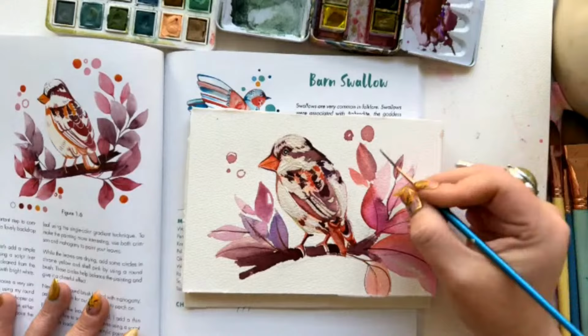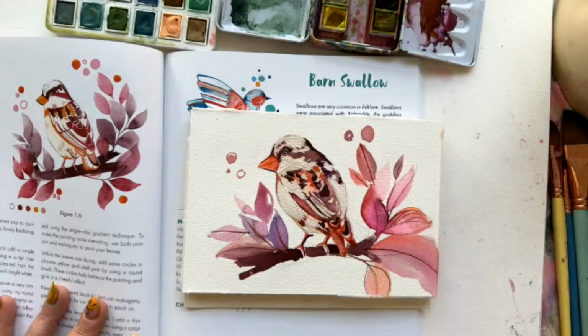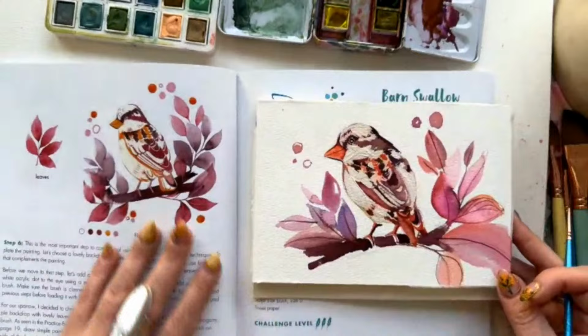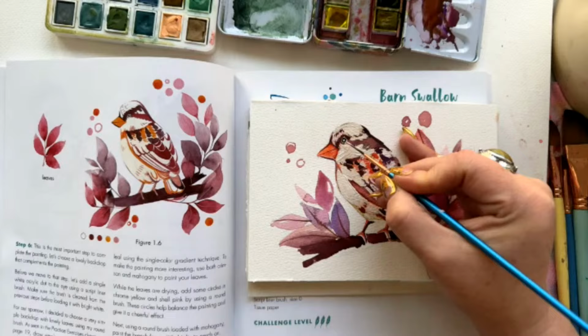Right? And you're just kind of connecting. Remember, everything needs to kind of have a home base. This is your general home base for all those thin linear detail moments. All right? Okay. Hers is definitely cleaner. I want to try it again. Definitely want to try this again, using what I've learned, knowing what I know.